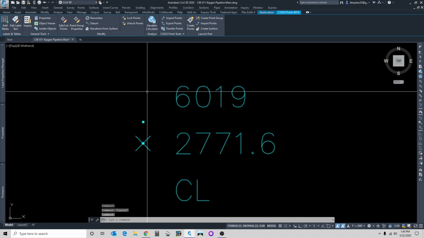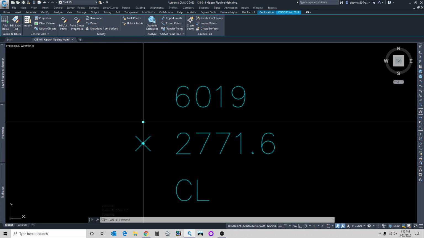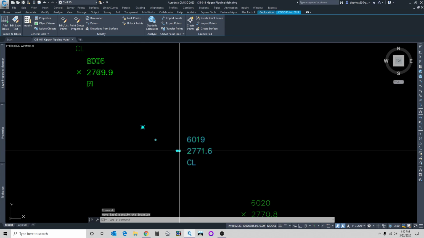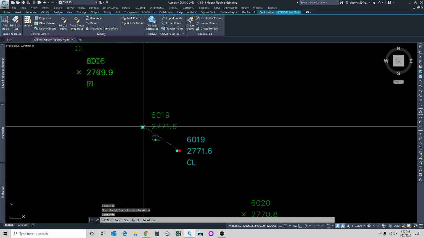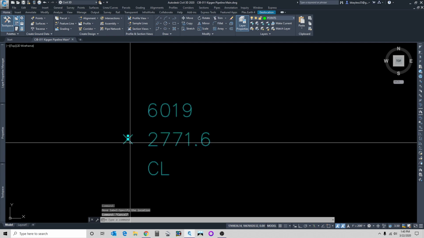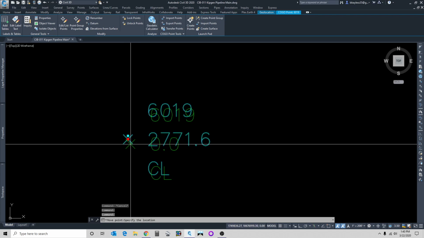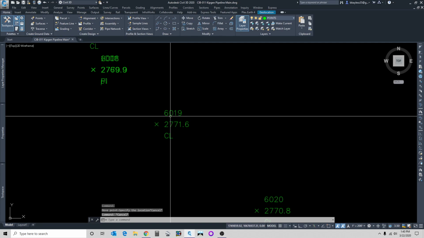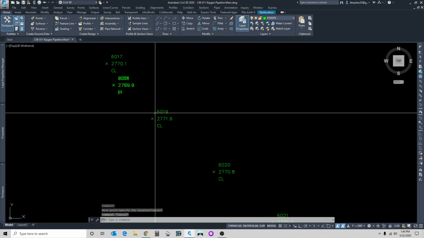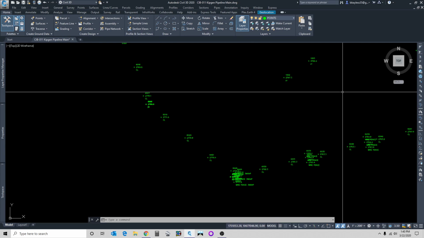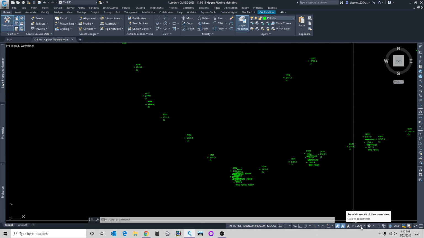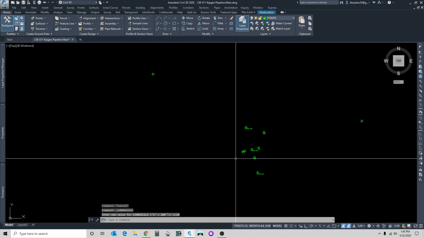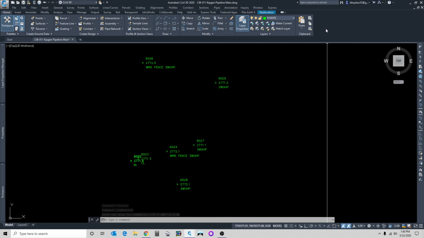Also, within a point, you have a couple of controls here. This top node, if you click it, you can drag the point out. You can even put leaders on them if you want. If you move the second node right here, that actually will move the coordinate and elevation. So you want to try to refrain from doing that. If it's too big, to make them smaller, remember these are all annotative, so if you hit this scale right here, it'll make them super small, and then that way you can read a condensed area. And then that's it.